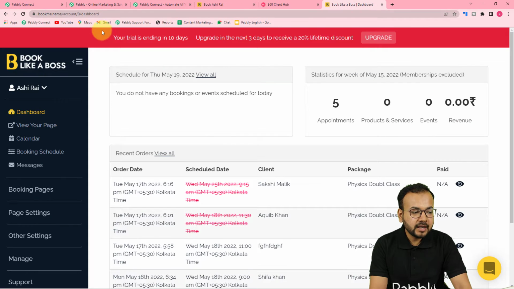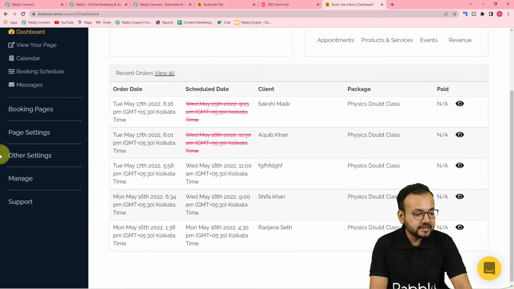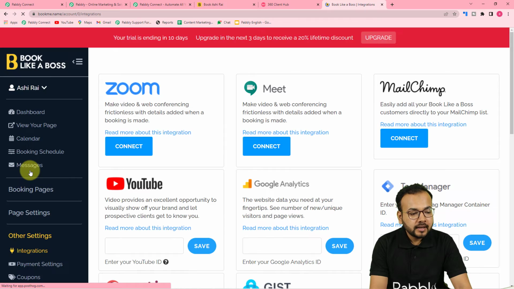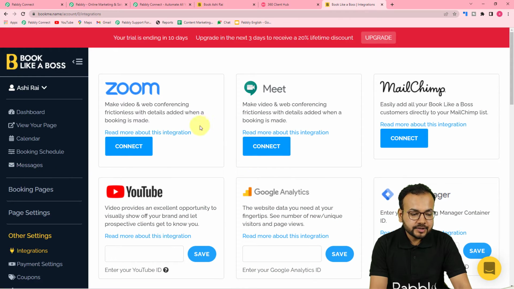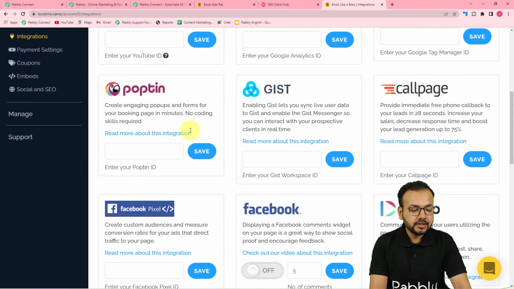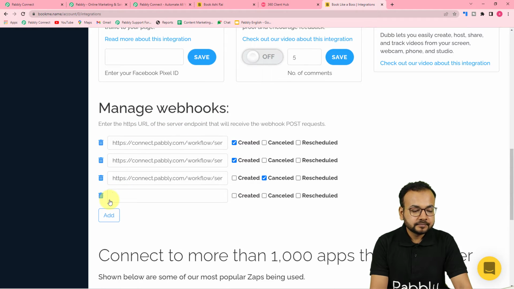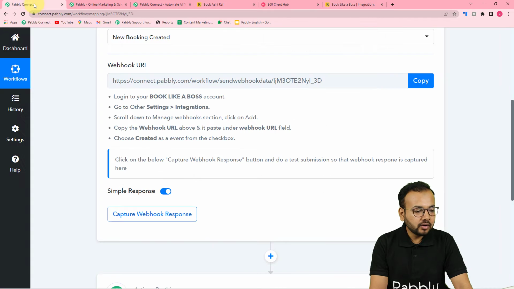This is my Book Like a Boss application's dashboard, and here I have the other settings option. Click on other settings, and from here click on the integrations tab. Under the integrations page, scroll down and you will find the manage webhooks option. From here click on add, and here you have to paste the webhook URL that you got here.